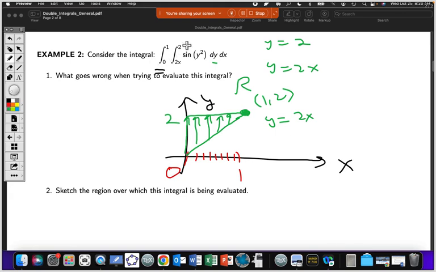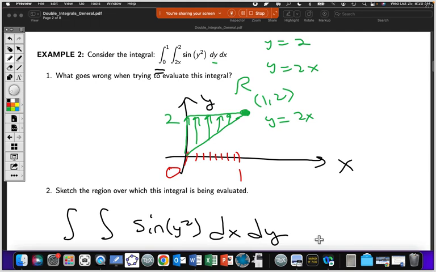So the way we're going to try to evaluate this is to reverse the order of integration. So I'll just put that down here. The integrand is going to stay the same. I'm integrating the same function. I'm just going to use Fubini's theorem and reverse the order of that integration. So if I'm integrating with the order dx dy, I'm chopping up the y-axis from a constant 0 to a constant 2.